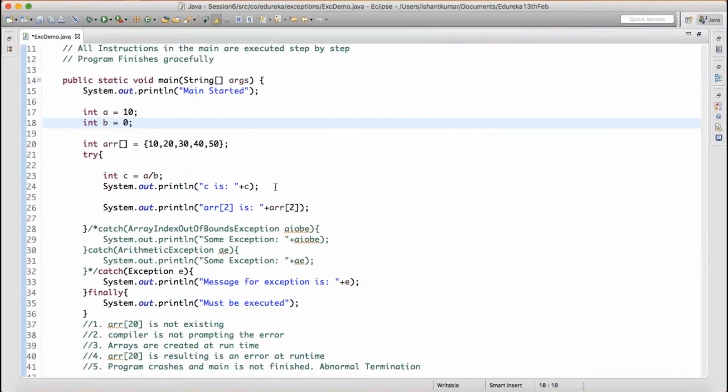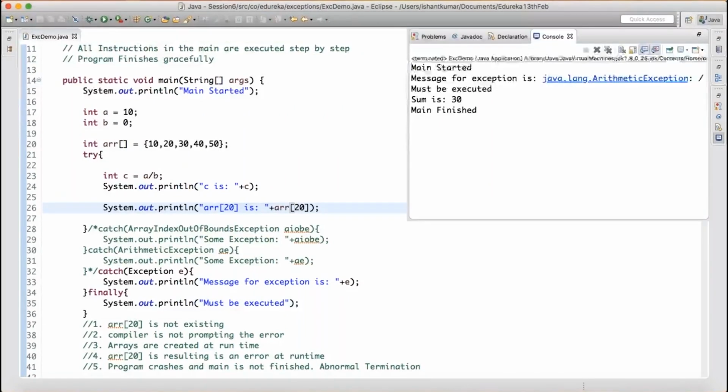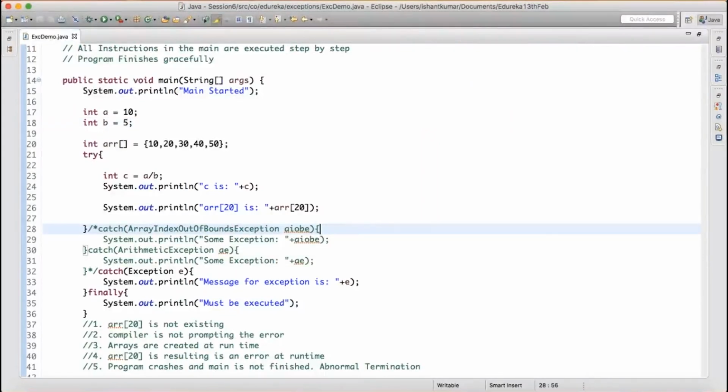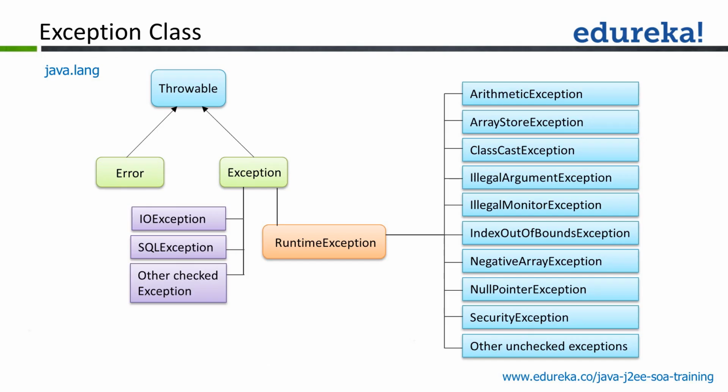If the case goes like that, your array has a problem when you run the code back. So let us change this guy to 5. Now you can see the same guy is also handling the array index out of bounds exception. So you need not worry about knowing which class or what exactly is the type of exception, because the same exception can handle multiple exceptions, highlighting the concept of runtime polymorphism.